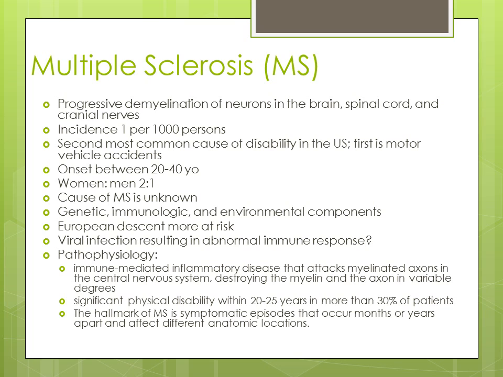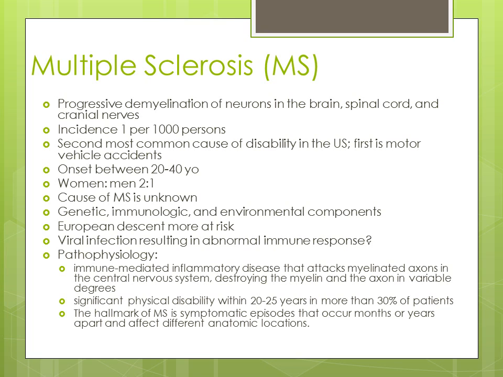they don't really know the cause of multiple sclerosis. There is one theory that it could be a viral infection that results in an abnormal immune response. Genetics definitely play a factor into it. Immunology plays a factor into it, and some environmental components. And people with European descent are going to be more at risk.